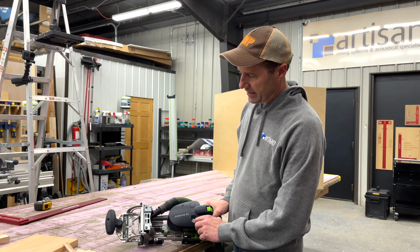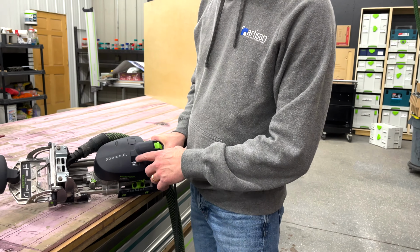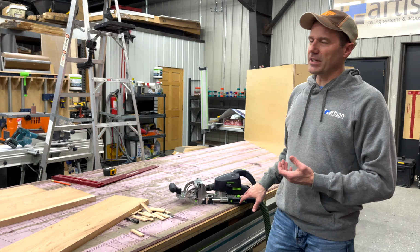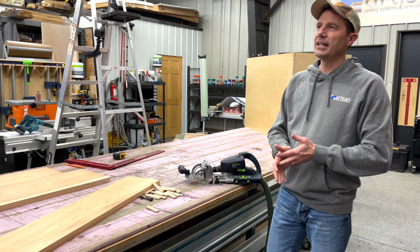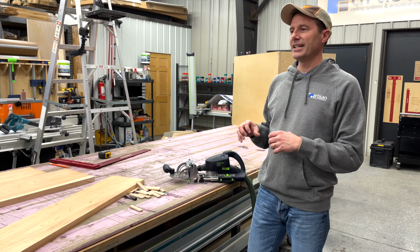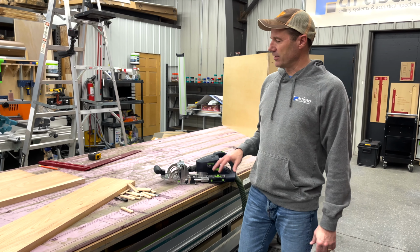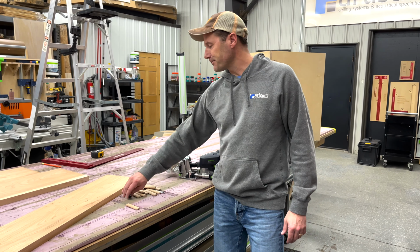And then this is the width of the hole. You can do really tight, or you can do a little bit of room. I will leave a little bit of room because it's not critical for what we're doing, and that leaves extra room for glue to squeeze out too. So 50 and 50 is probably adequate. When I first started using this, I put too much glue in and too tight of a hole, and then the hydraulic pressure, you just could not squeeze those together. So I'm a little cautious on that, but I don't put as much glue in as I used to, so it's probably fine.